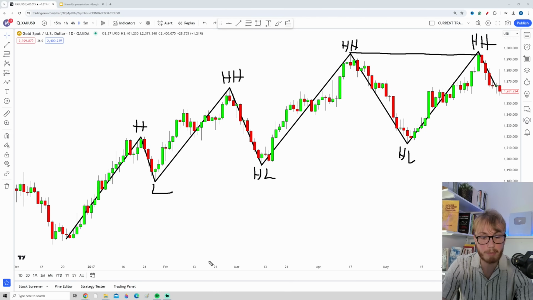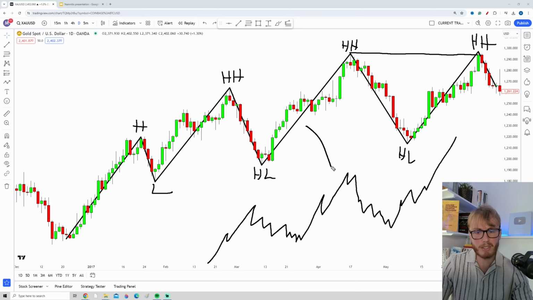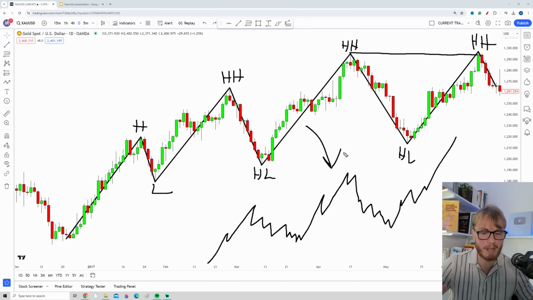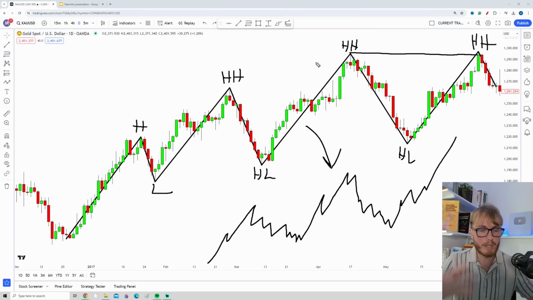A real market may move something like this. We see a move up, then the price might do something like this. We see another move up like this, and then the market might move something like this. When you look at this situation right here, it's not as easy anymore to determine what kind of trend we are in, right? So here we need some rules. We need some objective, or in other words, some mechanical step-by-step rules we can follow to determine if the market is in an uptrend or a downtrend.